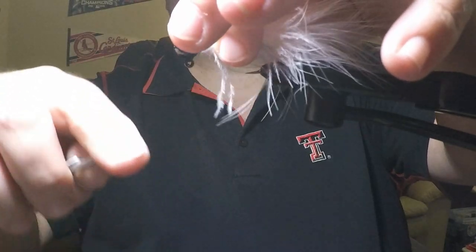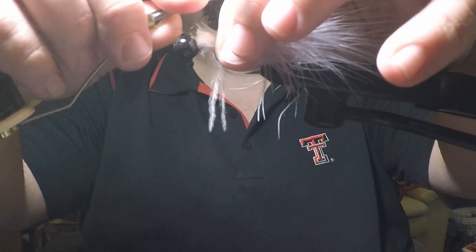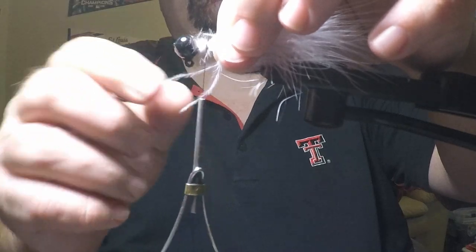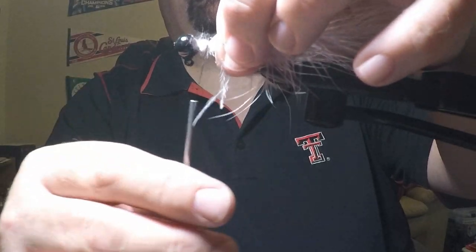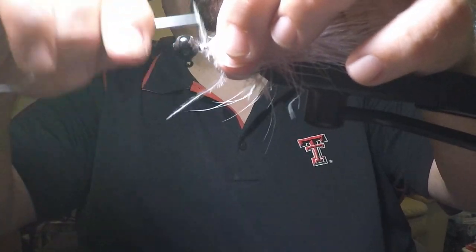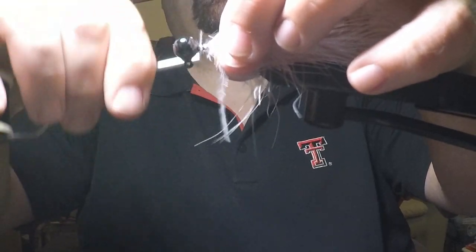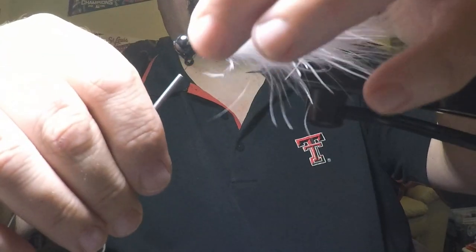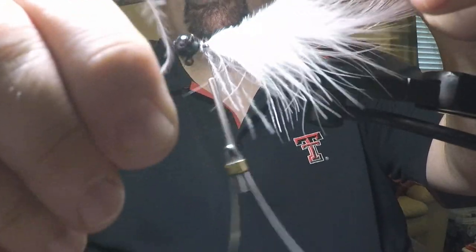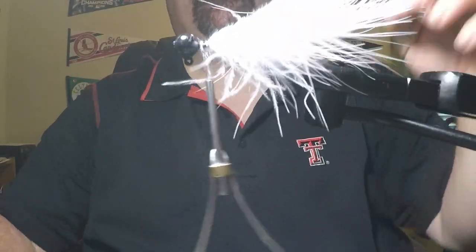Oh yeah. The thing is, I got the ceiling fan on, and that always happens. I get these stragglers that want to show up, you know, that want to blow back in here. Come on, get out of there. Ooh. I don't want to lose any of these little plumes here. Dang it, I got one wrapped in there. All right. Oh, did it slip a little? Oop, look at that. What a catch, what a catch. Okay, yeah, I don't need to be losing any of this. All right.